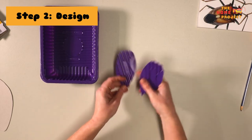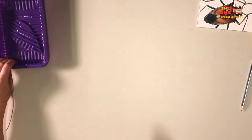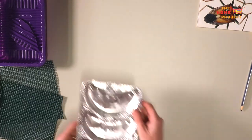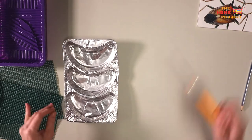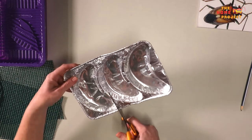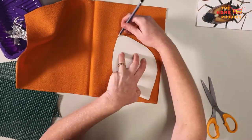Once I've collected all of my junk, I lay it out on the table and look at it. I start to use my imagination to think about what I can create. When I look at using everyday items in my art and craft, I feel it's important not to think about its original purpose but to look at its colour, shape, the size and its texture.